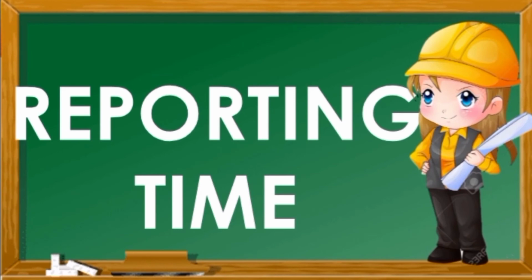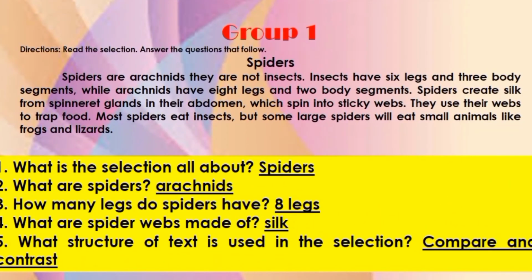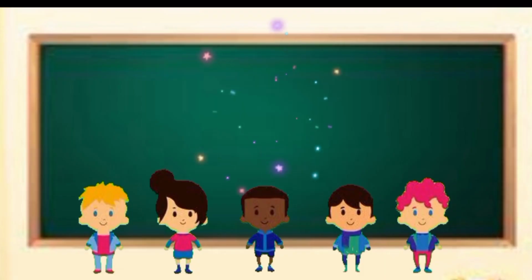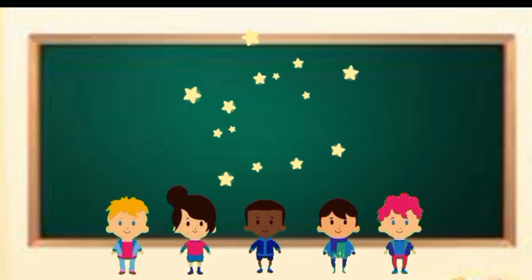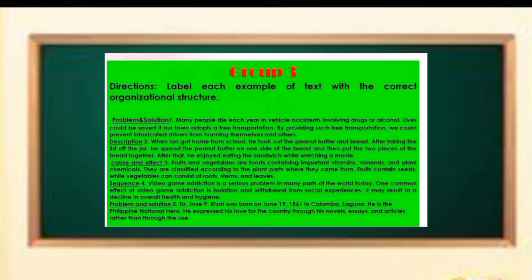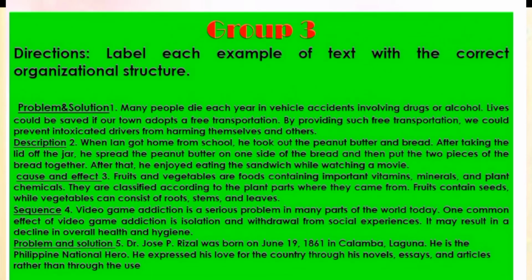Okay, it's reporting time. Let us check the work of Group 1. You did great, Group 1. You answered the following questions correctly. How about group 2? Awesome! You have identified the text structure with ease. How about the last group, group 3? Fantastic! You labeled each example of text correctly.